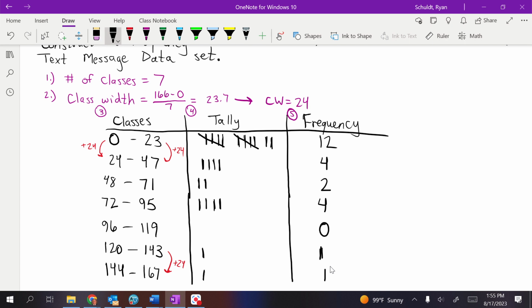Every time, this example always shocks me, because you as teachers and even as society say, oh, the younger generation, they're always on their phones, they're always texting, they're always doing this. And yet, how many of the class sent less than 24 messages yesterday? Granted, that's text messages. Y'all are probably sending messages other ways, not through text, like Snapchat and all that stuff.